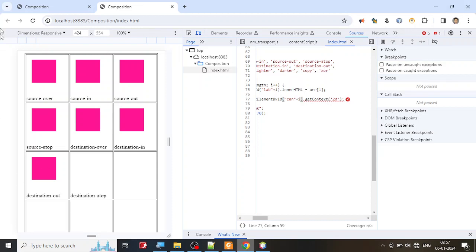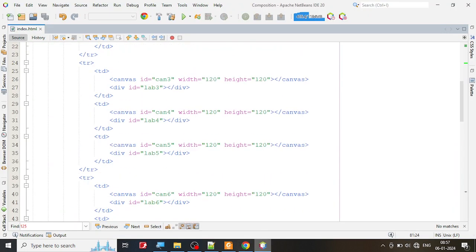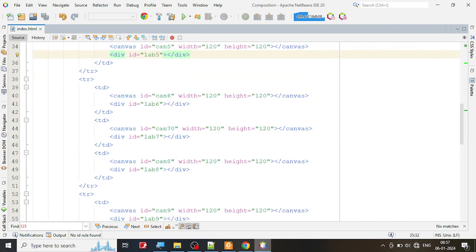Now what is the problem? The problem is, let's look at the value here. This is 0, this is 1 2 3 4 5 6, this is 7. Now the seventh element I am not getting. Okay, so let's go back and let's look at the tags here. So you have 1 2 3 6, and the seventh element, if you notice, I have put 0 there, so it has become 70. So just remove it and make it as 7.